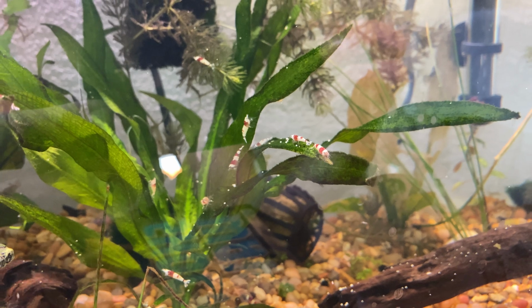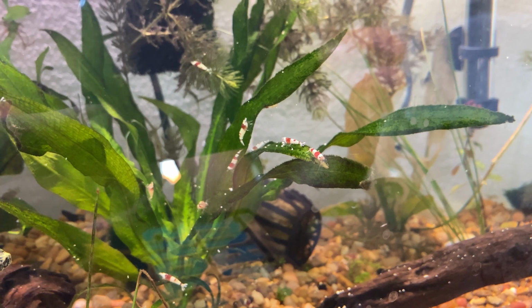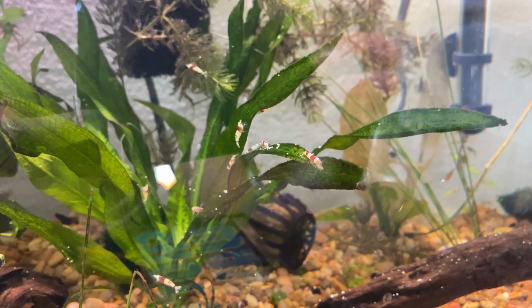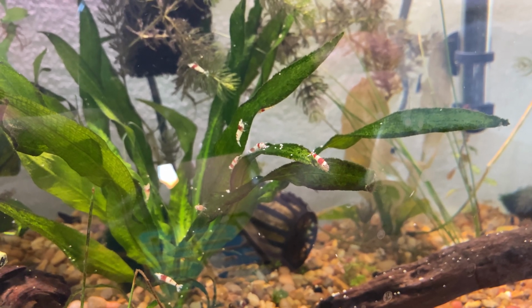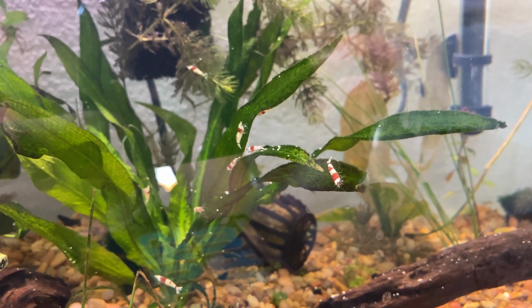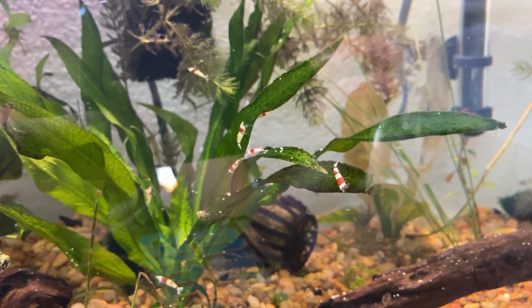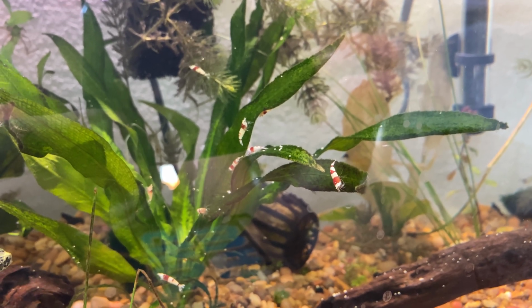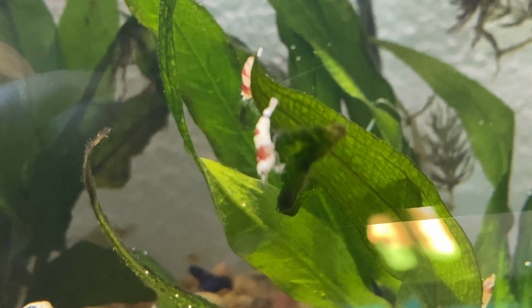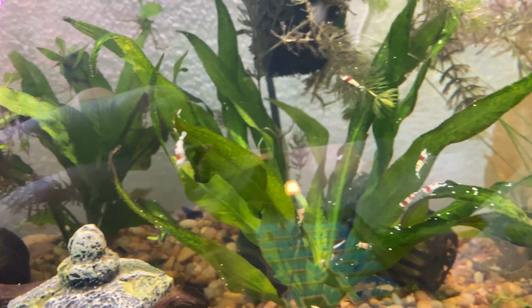And then this morning I also used the pH conditioner to try and get it as close to 7 as possible before I put these guys in, because yeah, this water was testing at 7.6, and everyone was telling me that for these guys to breed you need to be at 6.5 to 7 max. So we'll see how it works out, and if they like the conditions and if the environment's favorable enough for them to actually start breeding. But it looks like they're extremely small, so it's gonna probably take some time for these guys to grow a little bit, especially once we're able to find and identify if there are any females in here.